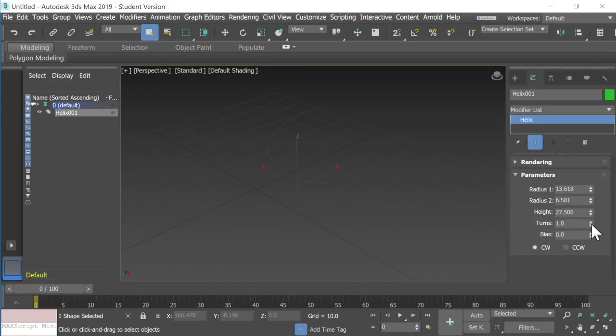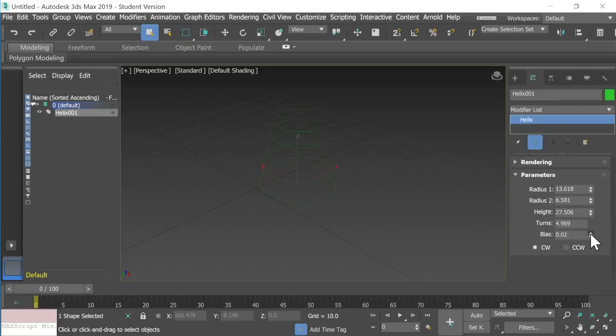I can adjust the turns. And now, as you see, yeah, it's looking a little like a spring there, isn't it? See, when I add the turns, you get kind of a spring look. And then the bias determines the distribution of the spring, or the helix turns.